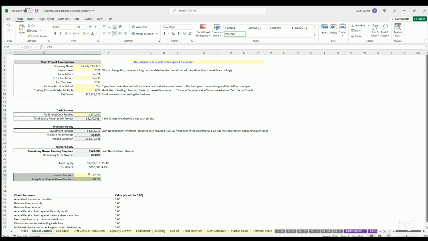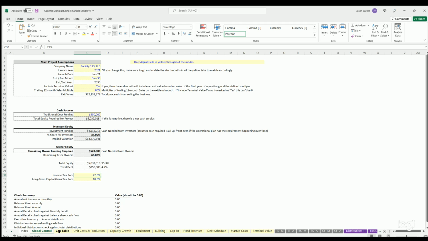Finally, tax rates here. If you want to see tax effects, you can put that in here and it will go down to net income. And I did include logic to apply some of the net sales proceeds to equipment, and that will affect tax rates, the taxes payable as well. You'll see that on the income statement. Again, if you don't want it, you can zero this out.